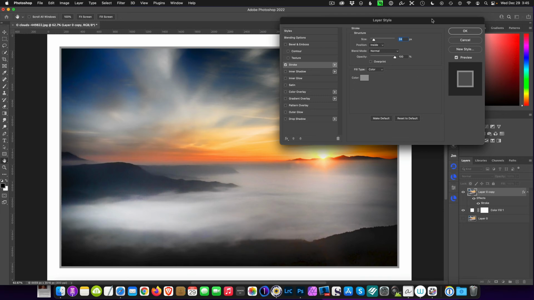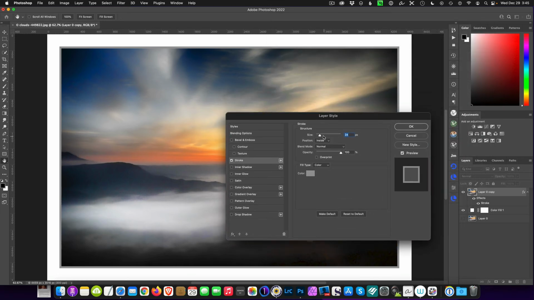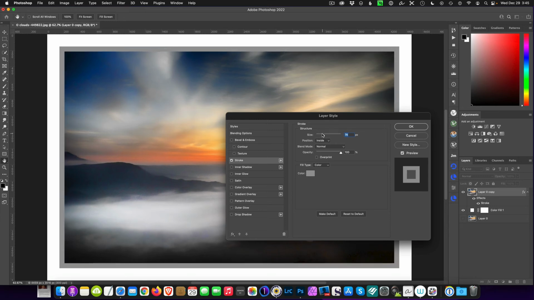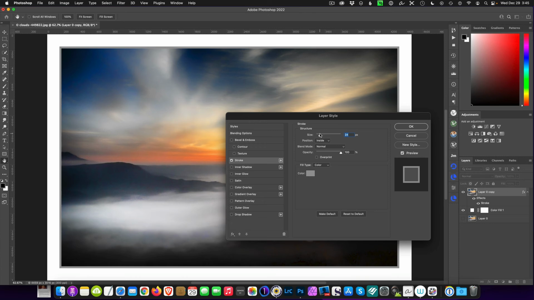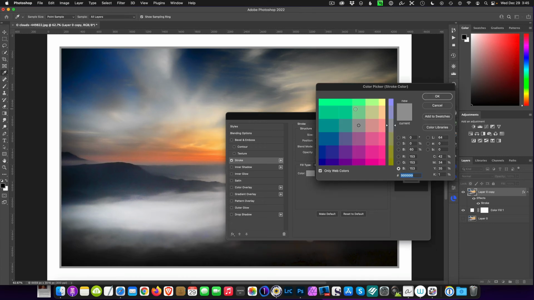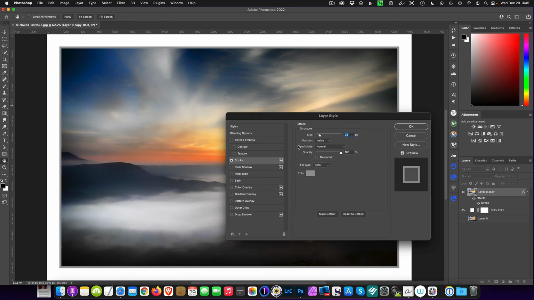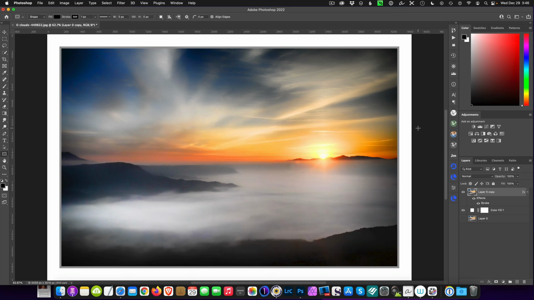All right, and you can make the stroke as big or as wide as you want. Now you can see what I'm doing here. Okay, just make it as big as you want aesthetically. You can change the color here as well. Just come in and select whatever color you want it to be. And when you're happy, you just simply hit OK. And there you go, you've got a nice picture with a nice border, a nice mat around it, and it took literally less than a minute. So there you go.